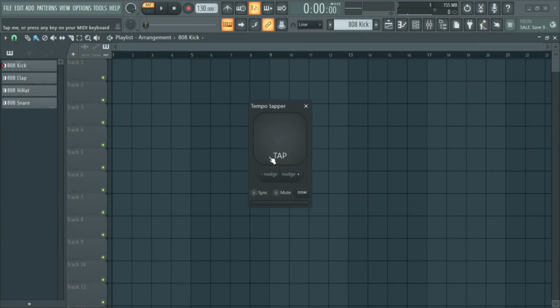This one is the tempo tapper. For example, I want to do a song, but I don't know the tempo yet. Maybe I want to do a cover, and I don't know the tempo yet. This is where I come to get the right tempo so that I can sing or create beats on the right tempo. That's just about the tempo tapper. 1, 2, 3, 4, you tap it and it will adjust to the right tempo that you want. This one is for when you want to search online.